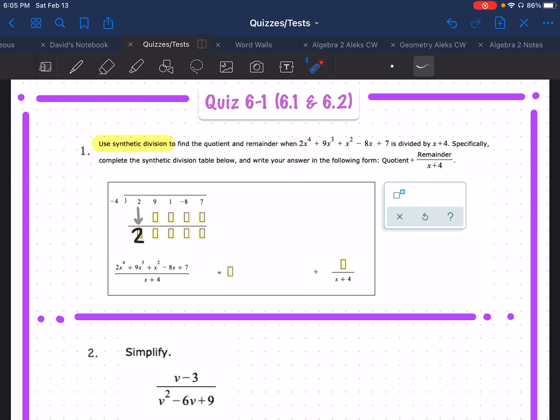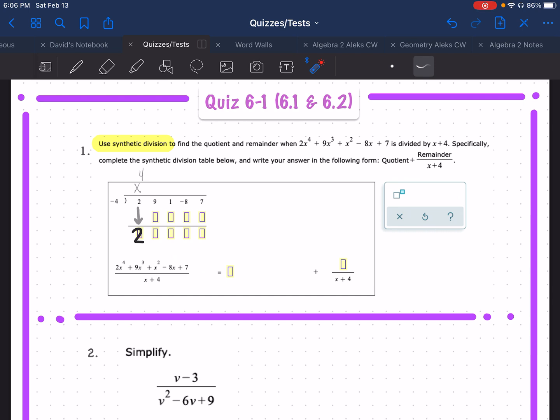What you need to know is that this 2 is x to the 4th power. So I'm going to write that up on the top, x to the 4th power. And then it just goes down in order from 4 to 3 to 2 to 1 to no x. And if you look, you can see it right there: 3, 2, 1x, no x. You just need to keep that in mind because that's going to help you write your quotient answer.